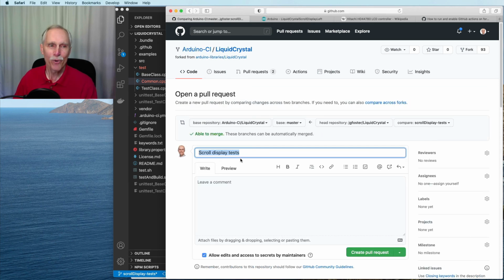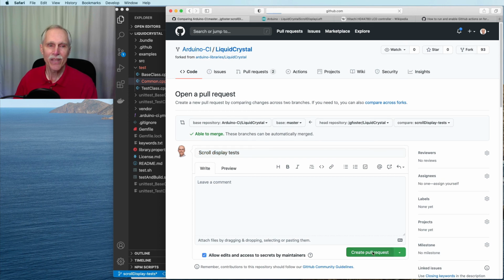We'll put in our scroll display tests, and we're going to be requesting a pull from the scroll display tests branch of my personal repository into the Arduino CI LiquidCrystal master.